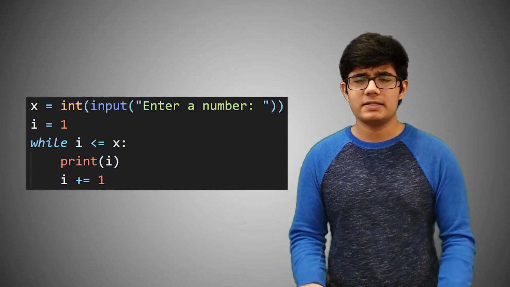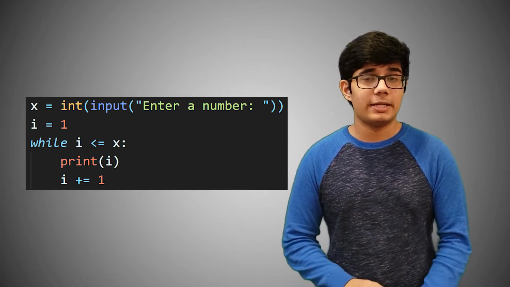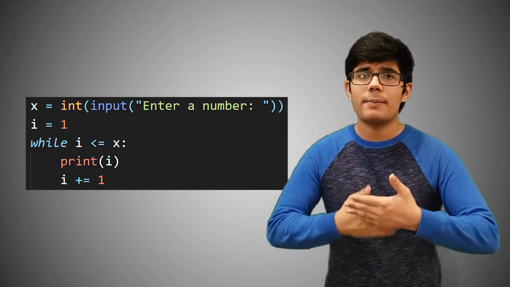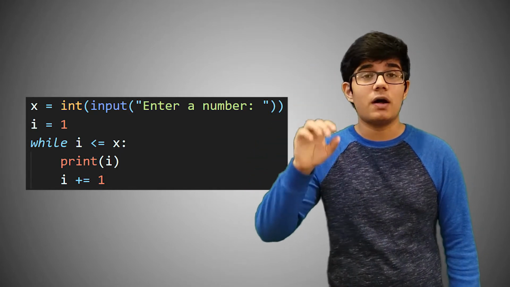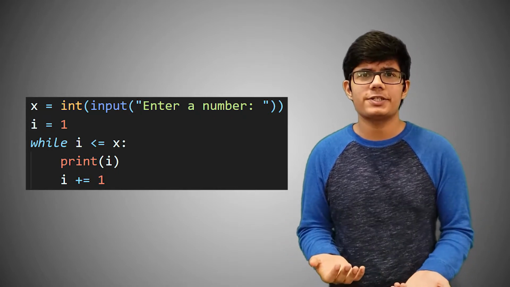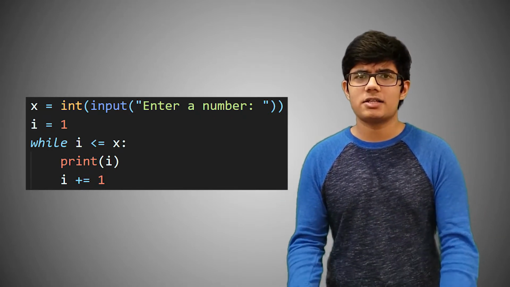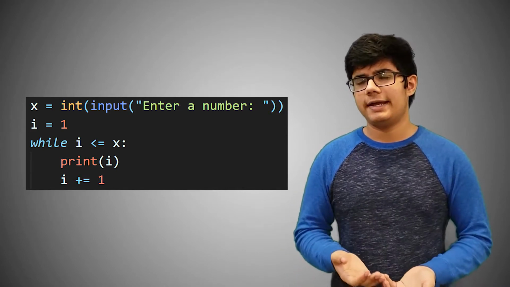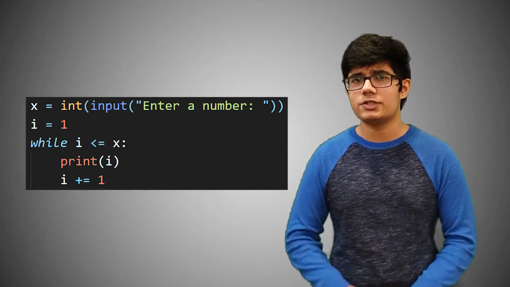Why do we do it like this? Well, if i is less than or equal to the input, then it's going to print that many times. It's going to print the numbers until it's not. But how does i change? Well, let's look inside of the while loop now. So the first line is obviously just print, and it's just printing i. But the second line is where things get interesting.